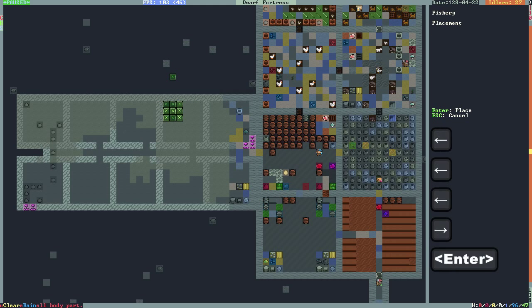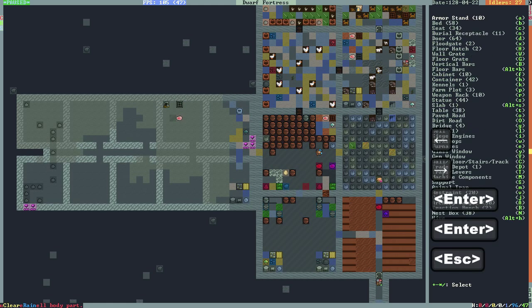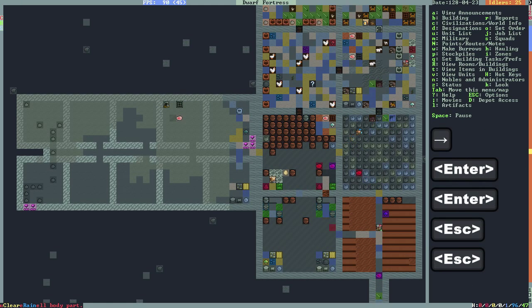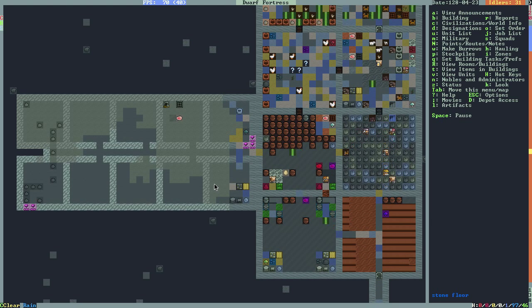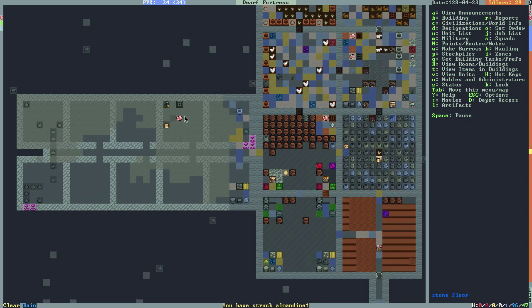I dug out all these rooms to make special sets for the video, but there haven't been that many food related rooms. Just the farmer's workshop and the mill / quern and that sort of stuff. Anyway, now yeah, we're making this fishing workshop.